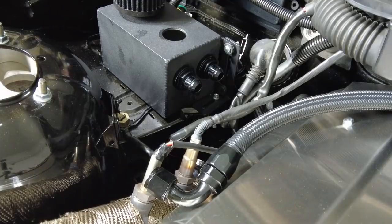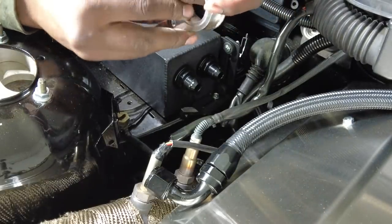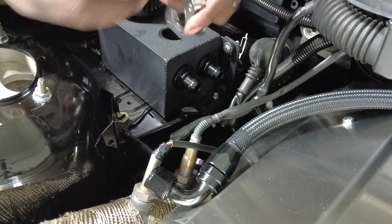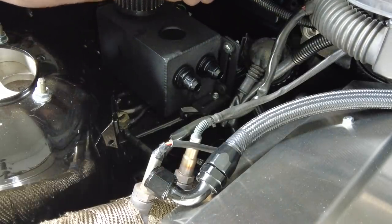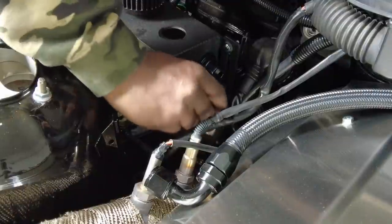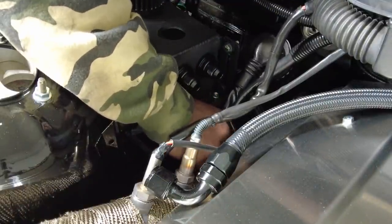So, all right, I know you guys can't see anything, but you're just gonna have to trust me. Got a metal gasket this time, no more plastic or paper, whatever it was, and put a metal gasket in there, and I'm gonna go ahead and start to thread this thing in there, and this should be permanent. And since there's no wastegate on it, it's not gonna be very hard to do it.